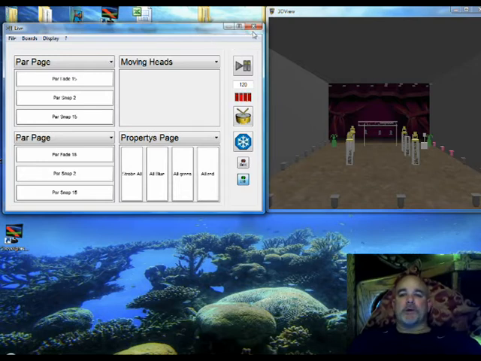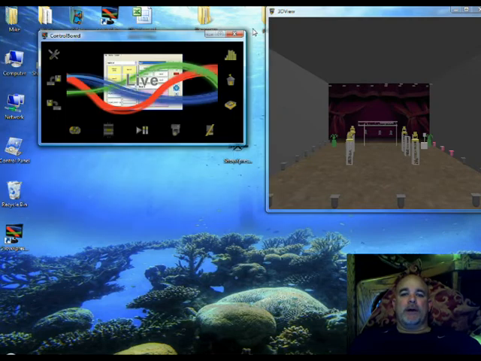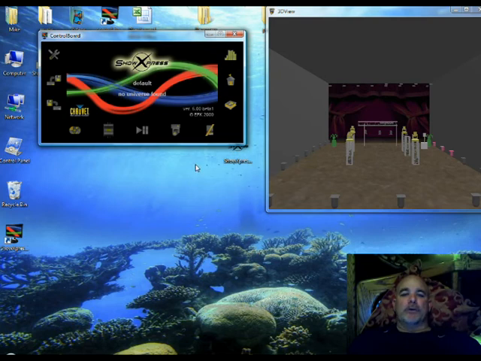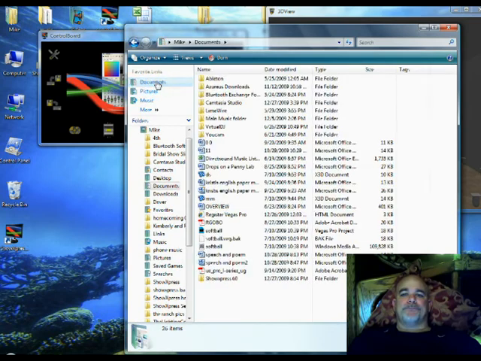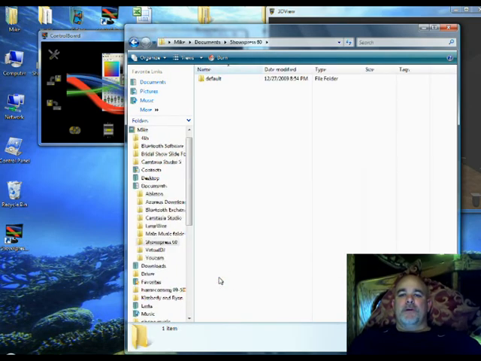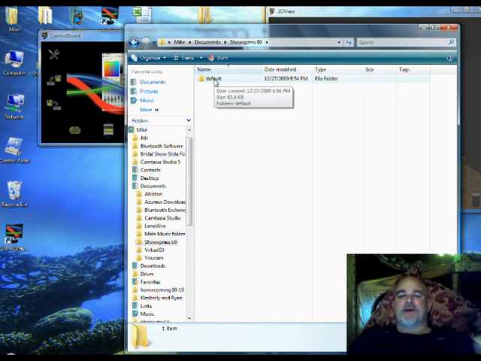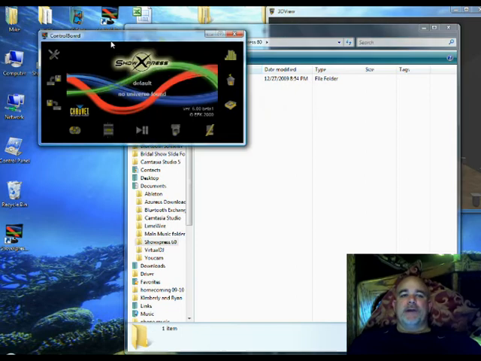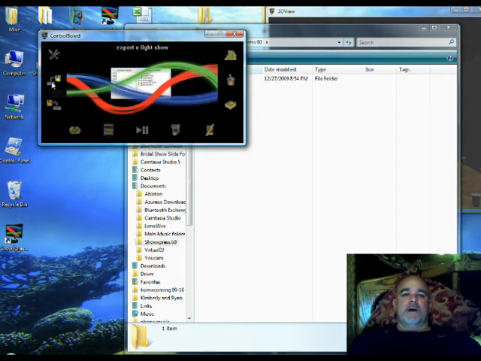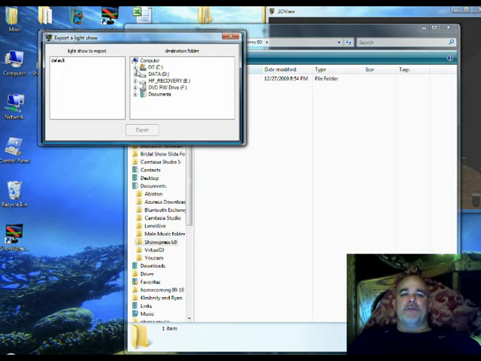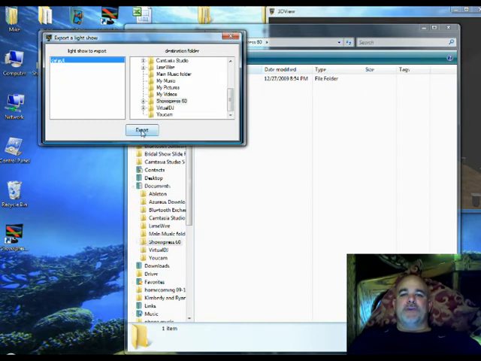And I also just did an export. I couldn't figure out how to import from 5.2 to 6.0, but now I figured out how to export in 6.0, so let's go to that real quick. I created a new folder, put it in my documents folder, and called it ShowXpress 6.0, and now it exported it, and it said something called default. I don't know why it says default, I couldn't change the name. But we'll show you real quick. I went to the export, I mapped out the folder that I wanted to send it to. It was in my documents folder. I clicked the default button, which gave me the ability to export, hit the export button, and it exported it to the proper folder.